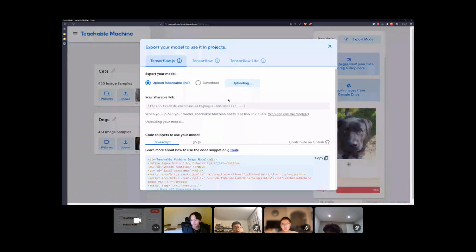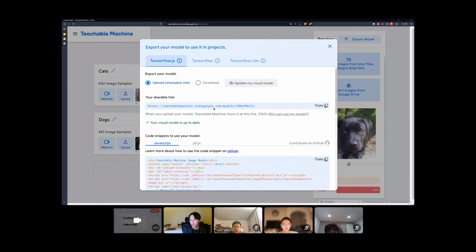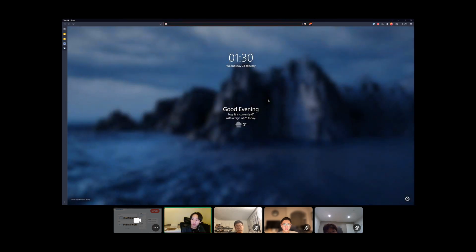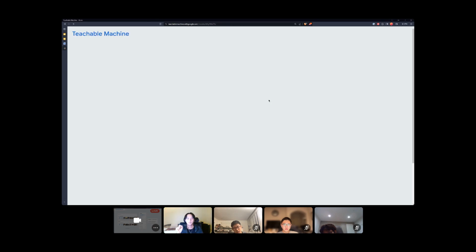Uploading. Your cloud model is up to date. Hit copy on the shareable link, and then open a new tab. Then do Control V, which will paste the link, and hit enter.